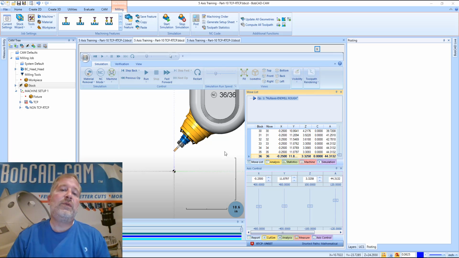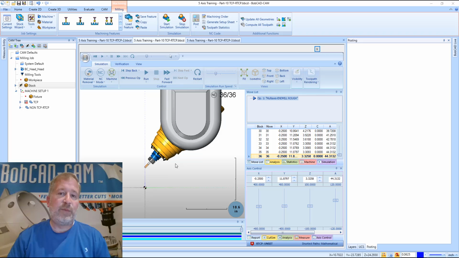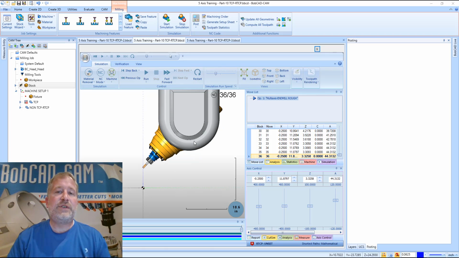However, if you don't have TCP, then you would actually have to generate a whole new NC program to be able to run on the machine, because those distances have changed. And it's not the pivot distance, the distance from center line to the face of the spindle, that's going to change, but the tool length from the face of the spindle to the tip of your tool is going to change unless you have some very accurate method of setting up tools.